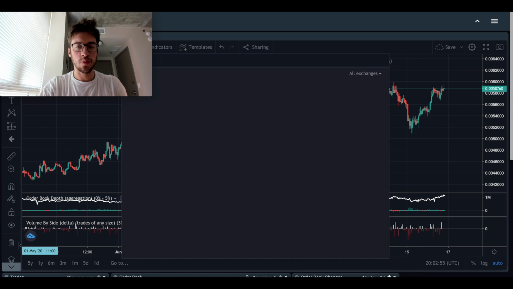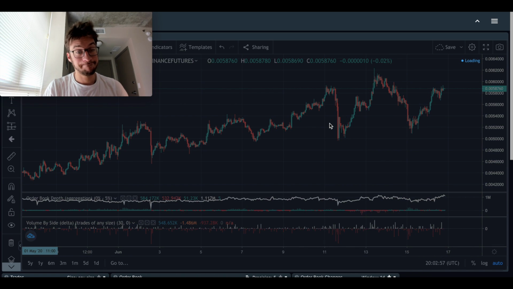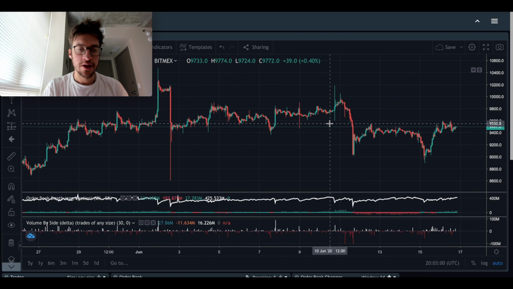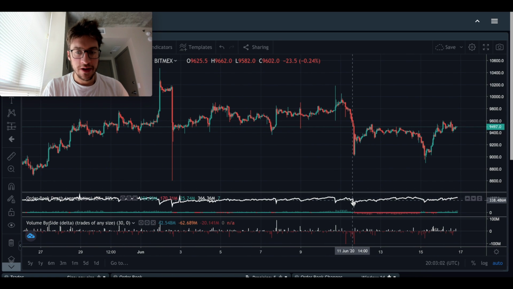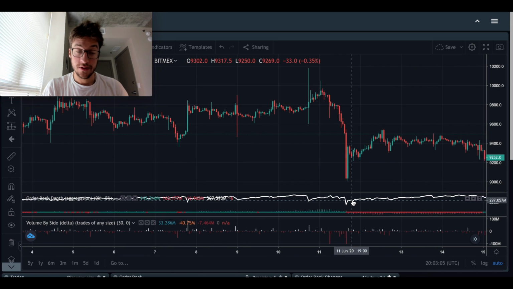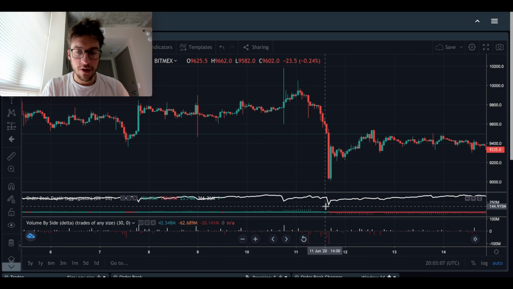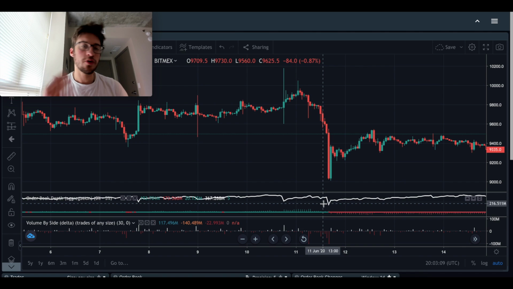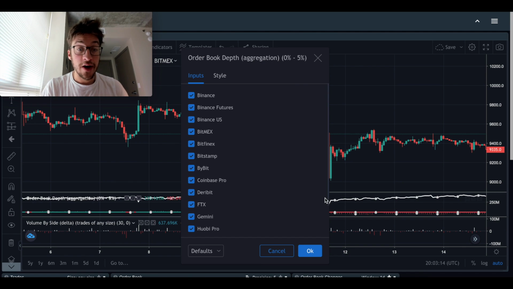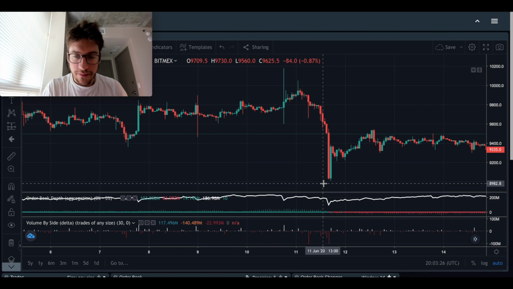If we go to one of the most volatile of all time, BitMEX BTC USD on the 1 hour, you can see this even more pronounced. I mean, BitMEX market makers, for their limit orders, my lord. Oh, but this order depth here is aggregated, so the aggregated order depth is going to be the same. If I was to look at just BitMEX, do I really want to uncheck all of these? That'd be a lot. What if I was just to take out BitMEX? What would the difference be? Not too much. Okay, I'm going to put it back.